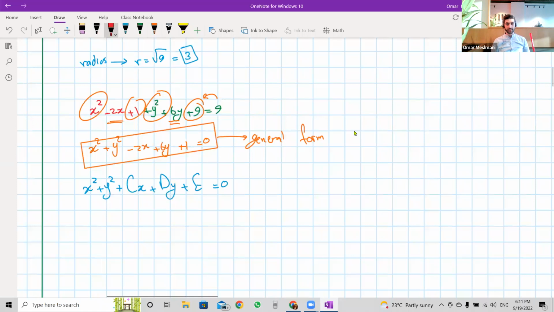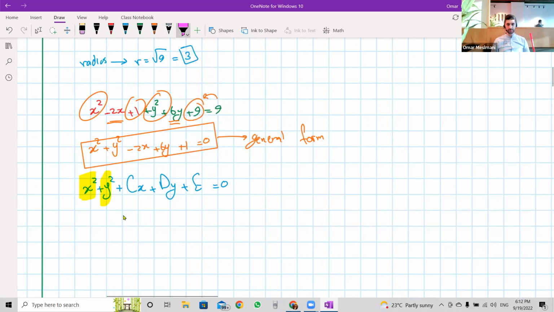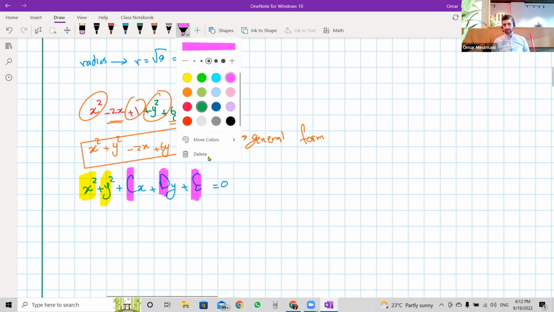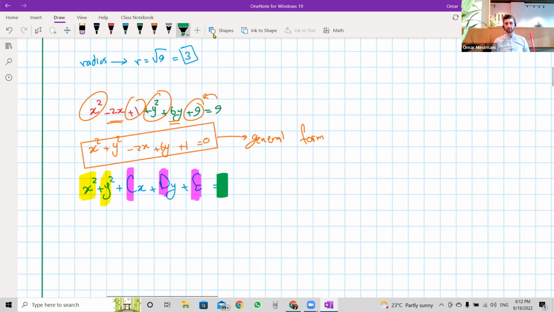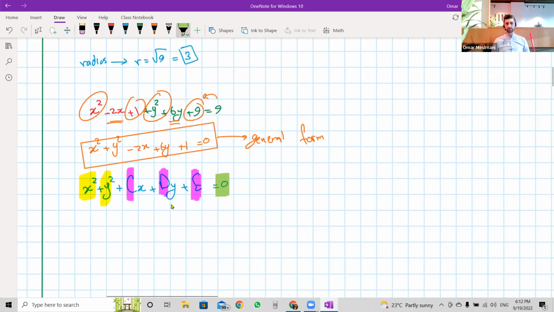Stay with me carefully. Guys, it's x squared, and when I'm saying x squared, it is only x squared. I could not have any coefficient of x. And y squared, there's only y squared. So x squared and y squared, and cx, where c is the coefficient of x, d is the coefficient of y, and e is only e, and the second side is equal to 0. You have to be careful about all of these details.